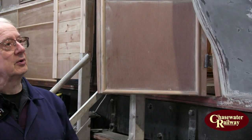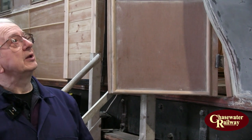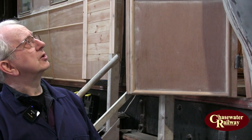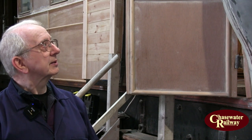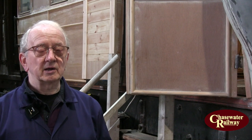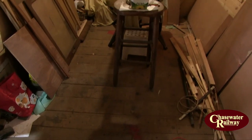But the ravages of time and being left outside, it's again succumbed to deterioration. And so now we are giving it a full renovation to try and bring it back to something like it was when it was first built. It's a big project, and you never quite know what you're going to find. So even a small job that you think you can do, like fitting a door lock, for instance, often involves you eventually having to replace part of the frame, and it can take quite a long time, which is frustrating.